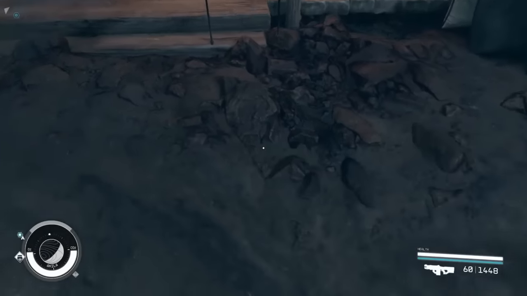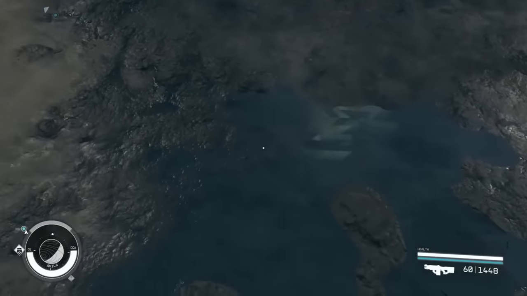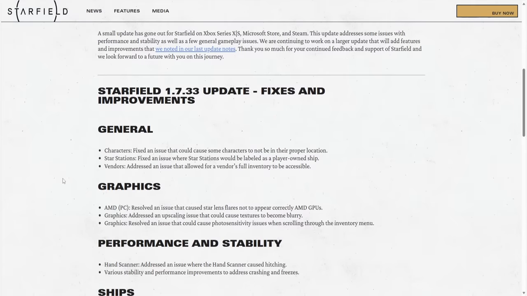In this one, I got some good news and, unfortunately, some bad news as well with the newest Starfield update that came out September 25th, 2023. As you can see within this Bethesda article, it states Starfield 1.7.33 update fixes and improvements.